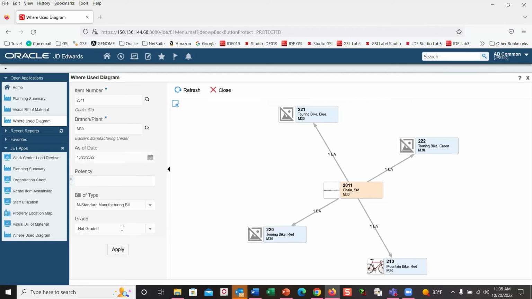And I don't know if anybody's doing it, there's a joint venture visual app that is very similar to the property location map, but it's available in this release as well. And then, somebody asked how the images are saved for the visual bill. The images are attachments to the item masters. So if I go into my P40, they're just attachments to the images, and the bill of materials will read through it, get the items, and bring those images. And when you attach an image, you say this is the default image, that's the one it will pull in.